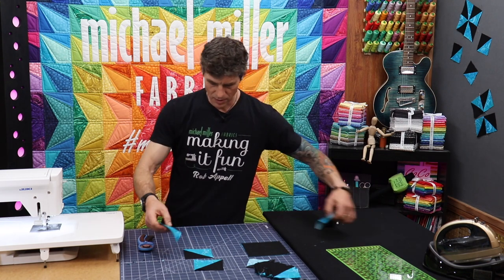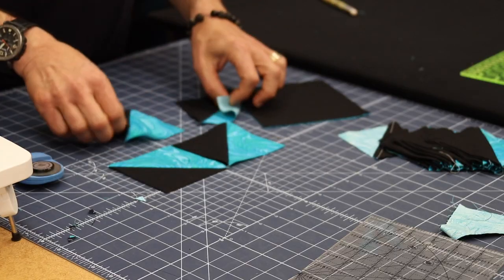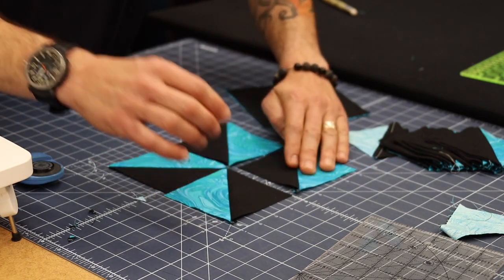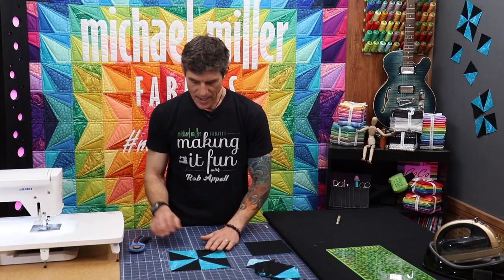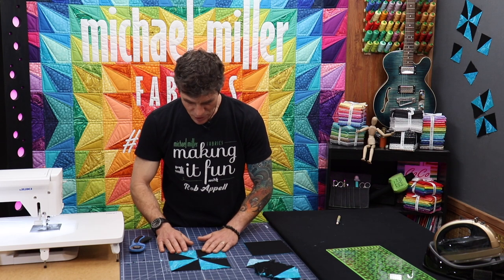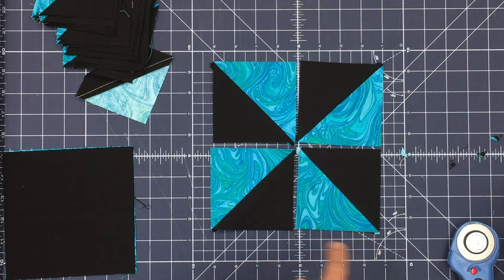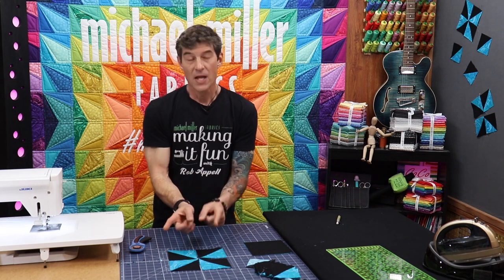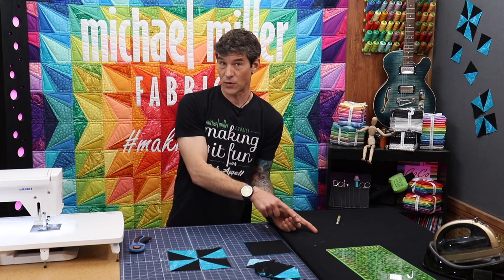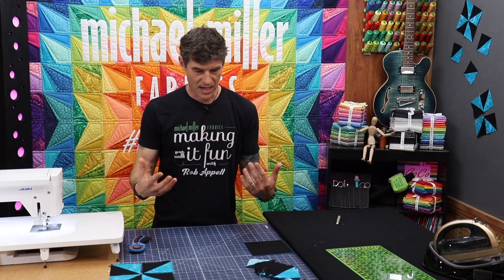To build a pinwheel, regardless of what style you're using, you've got to get your pinwheels organized. The other potential pitfall with Method 1 is that the blocks are not all exactly the same size, so there could be more flexibility and more shifting. Let's talk about the other way to make half square triangles — we'll still trim down and square these together in a few minutes.